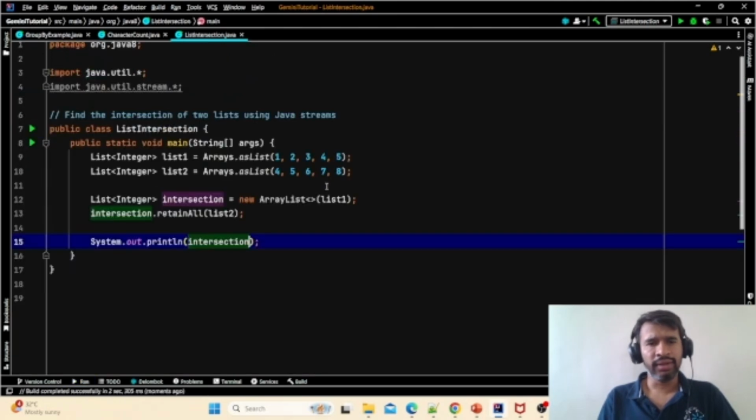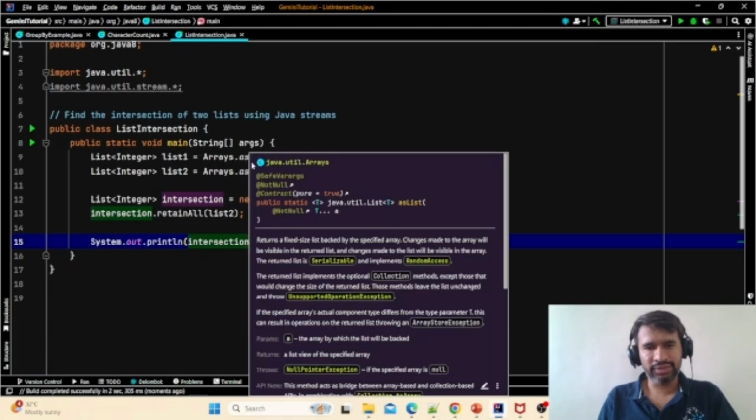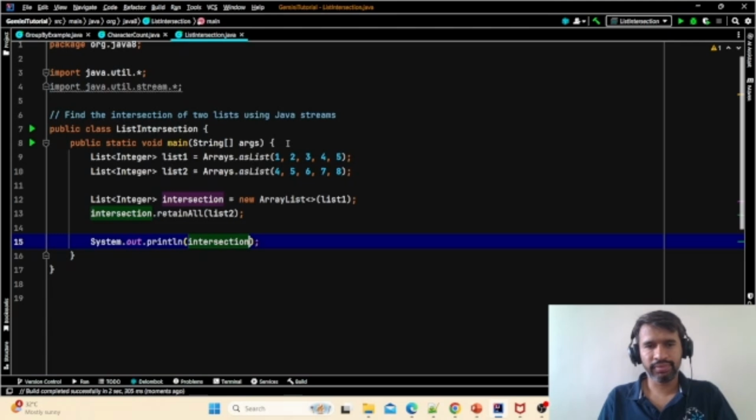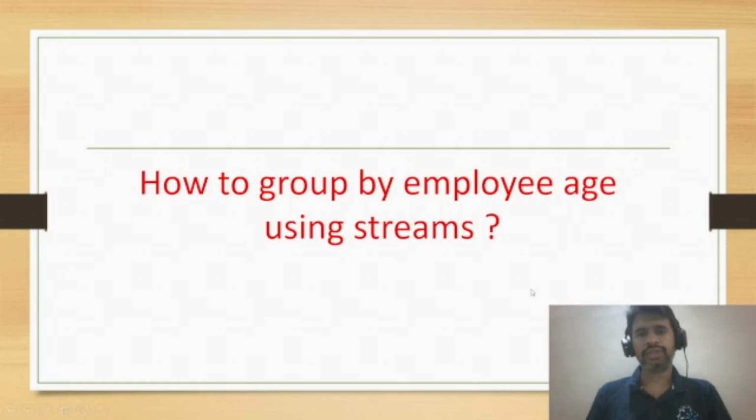I hope you understood the error. So basically, if you create a list using Arrays.asList, it will give you a fixed-size list. You can't remove or add. You can't change the size of the list, but you can replace some elements. That is perfectly fine. But you can't change the structure or size of the list. I hope you got it. So whenever you are using Arrays.asList, you should be mindful that the size of the list can't be changed. Values can be updated, but not deleted, and nothing can be added. I hope it's clear. So let's move on to the next question.